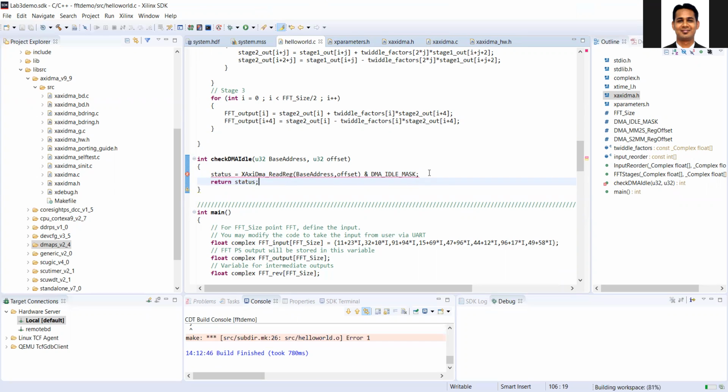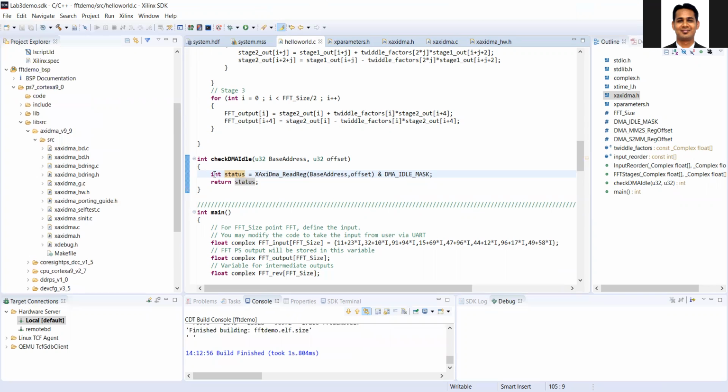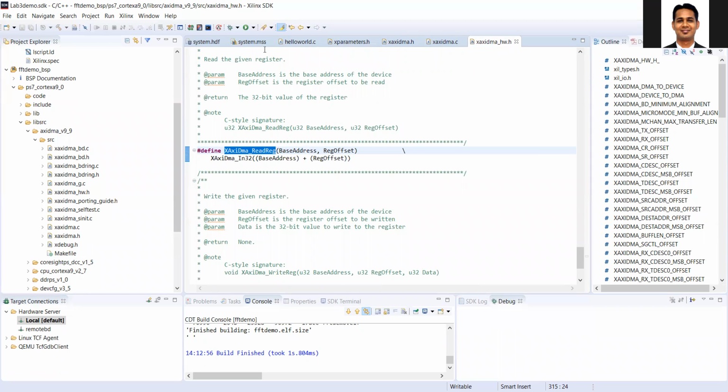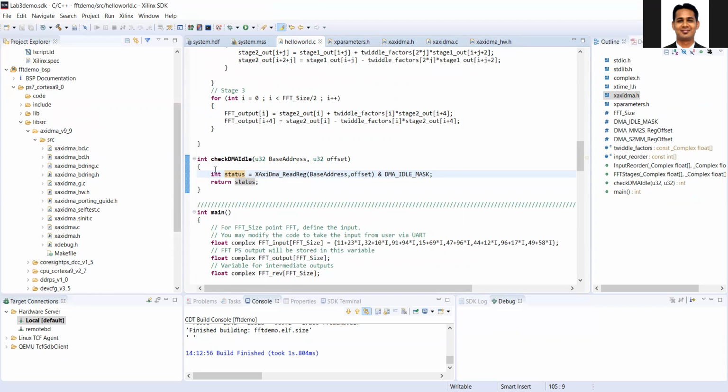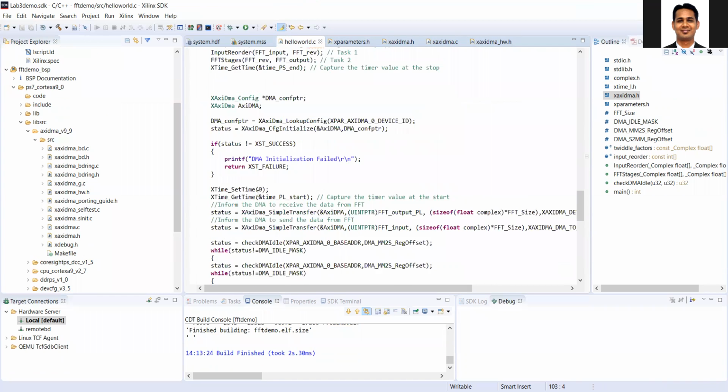So you can see how easy it is to write our own driver. We have not defined that one, so we will define the integer. Okay, this is fine. It is returning a 32-bit integer. An integer is also 32-bit, that's not a problem, but for the safer way we'll define it as a uint32, unsigned 32. So the code is complete.